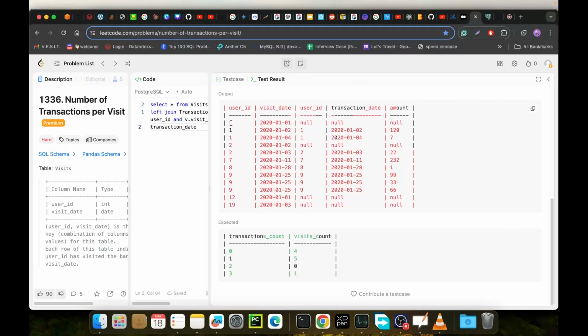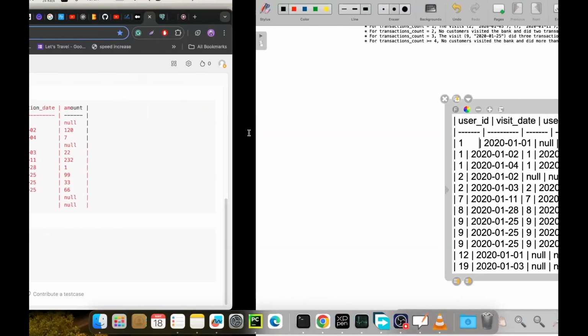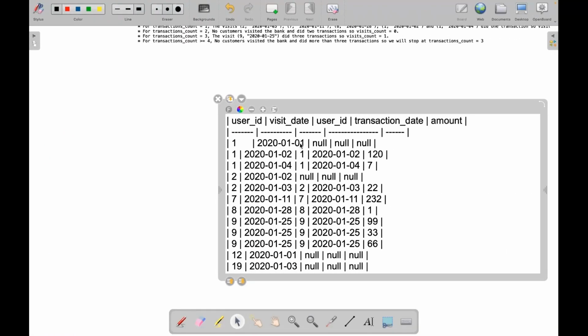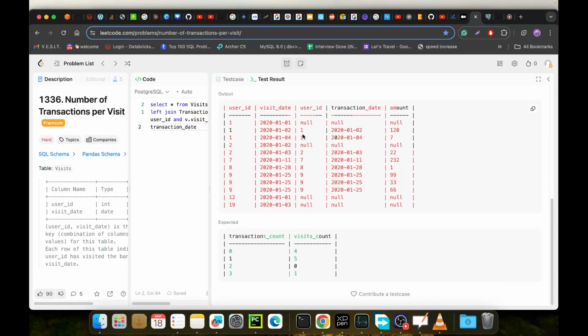If you see, I think it is not coming properly.